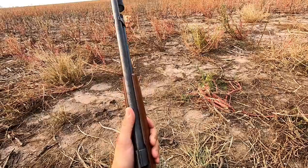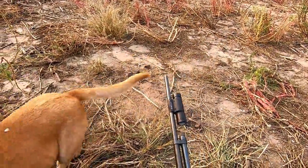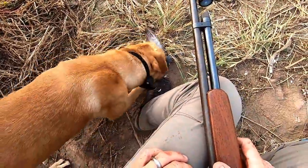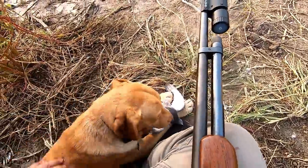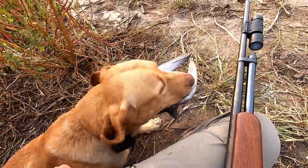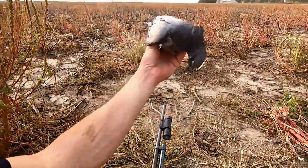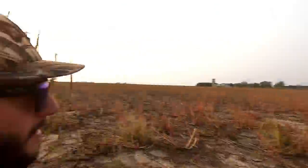I ain't gonna lie. Well, I do not know how I just missed that pigeon. Here you go, Fred, here. Let me have it. Nope. Fetch it up. Fetch it. Fetch. Set. No, up here. Fetch it up. Fetch. Hold. He's like, Dad, what do you want me to do here? Man, I don't know how I missed him, dude. He's yours. Here you go. Many thanks. Don't know how I missed him. No idea.